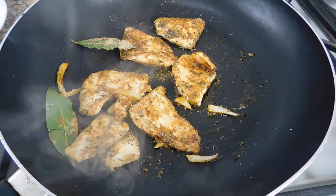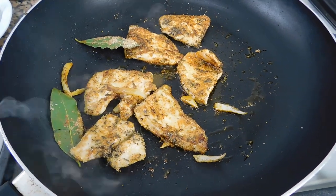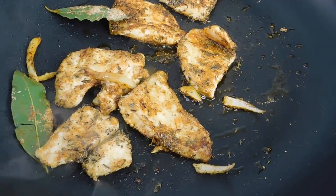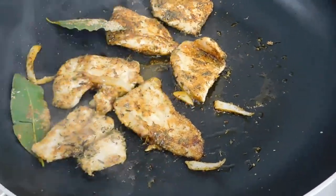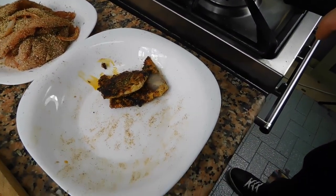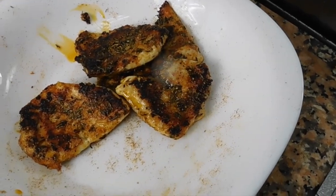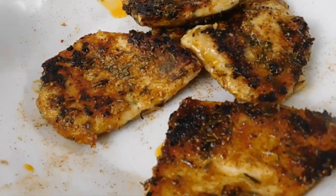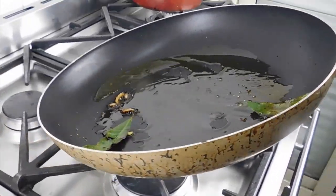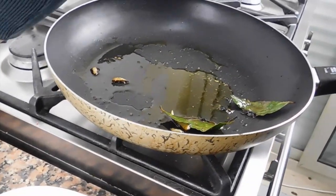The chicken looks very good, very aromatic. It's basically ready to go, so we're gonna cook the other chicken and then slice it into thinner slices. This chicken is ready, so we're gonna take it out and substitute it with the new chicken, because we have more chicken tonight. It looks very good. Let's add a little bit of extra virgin olive oil and add the rest of the chicken.